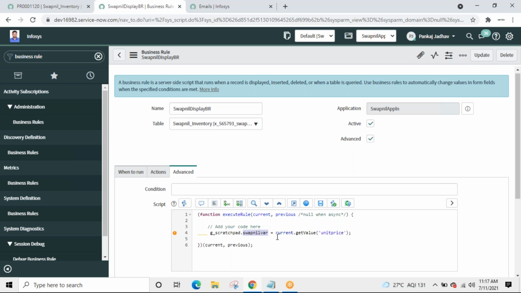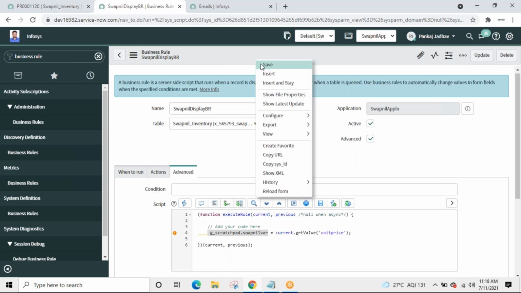The display business rule helps us get the values that we want to use in the client script, values which are from the server, and in the client script we have no access to it. So we use Scratchpad variable. Scratchpad variables can be accessed in the client script as well. Now that the value is stored in this variable, we can use it in the client script to read its value. Okay, hope this is saved. I'll save it again.